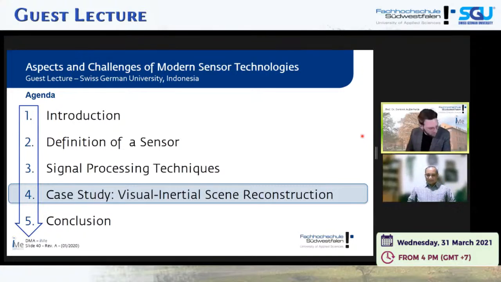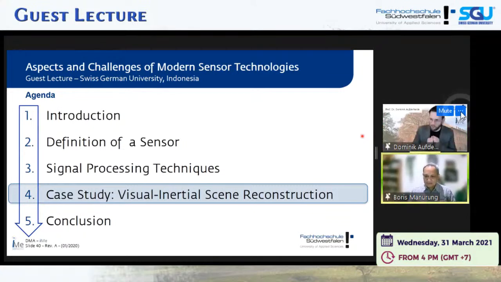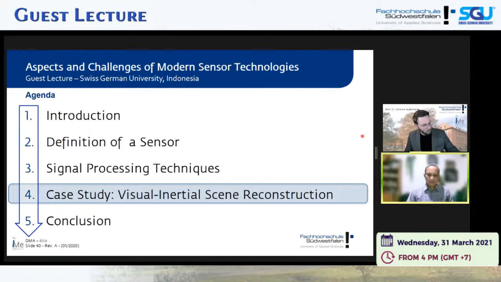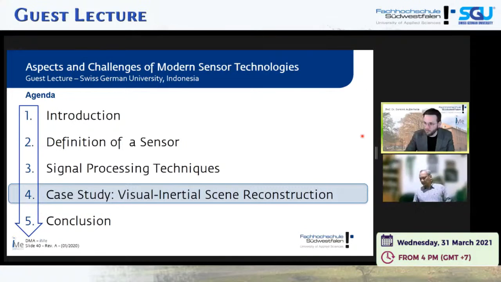Yes, I will start with... Actually, I will postpone the answer because this is a very, very good question because this fits more or less 100% to some of the contents I will just show. Maybe for the others, he asked whether the usage of extended Kalman filter is useful in order to reduce the error in inertial navigation systems and LIDAR, especially in the context of autonomous guided vehicles and autonomous mobile robots and things like that. That's a very interesting question, very to the point of what I will just discuss in a couple of minutes. So we have the question in mind, and I will continue.